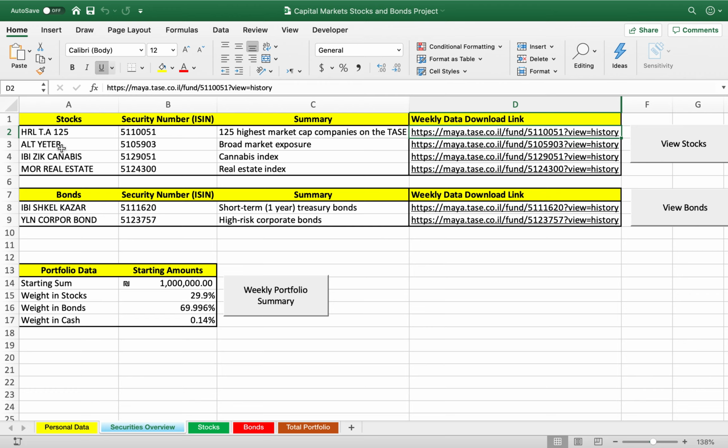First, I chose stocks and bonds, obviously. You're allowed to start with 1,000,000 shekel. The weights that they want us to invest is no more than 30% in stocks and at least 70% in bonds. So you could do 90% in bonds, 10% in stocks, whatever, but those are the parameters. And you have 1,000,000 shekel, so that's 300,000 shekel in stocks and 700,000 shekel in bonds.